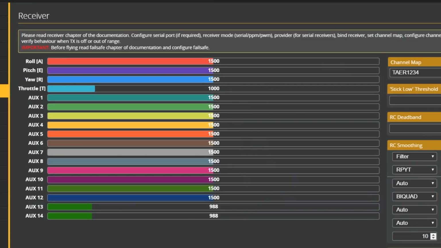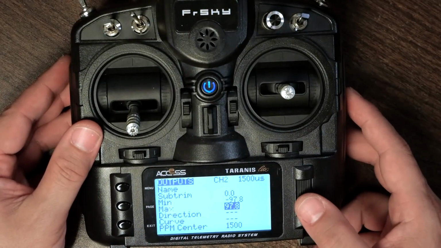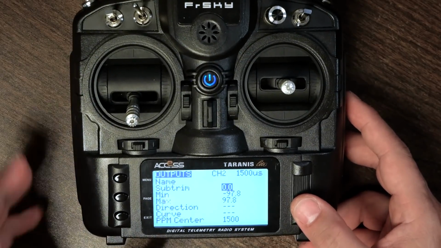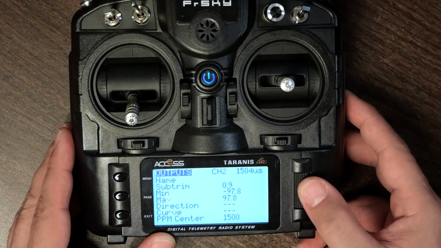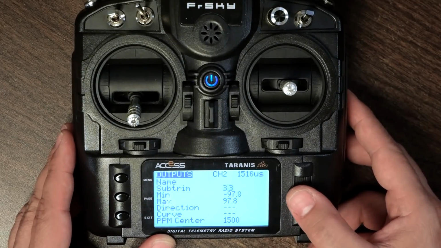Now, for the throttle channel, the throttle is not spring-loaded, so there's no center to the throttle really. But for the spring-loaded sticks, we also need to adjust the center, and the center needs to be 1,500. Now, the good news here is that if we look, we can see that all these channels are already at 1,500, so the centers are already correct. But if the centers were not correct, here's how you would change it. Leaving the stick in the center, which it is, you would go up to the sub trim setting. You would click the jog wheel and you would adjust the sub trim left or right to make the center be 1,500.